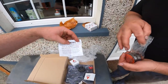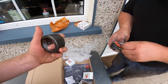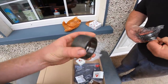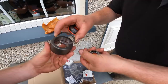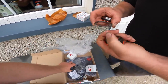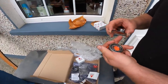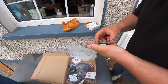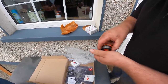Warning, this is a match bearing assembly. Very intricate bearing. The circlip was into the middle, and then they go in both sides. Then the circlip was going on the end. Intricate bit of a bearing.